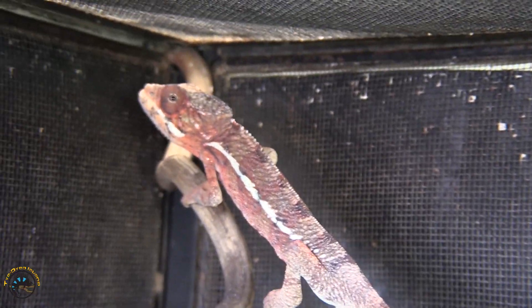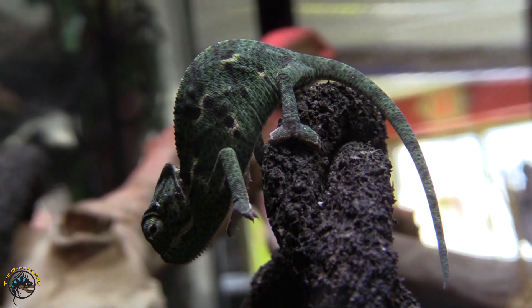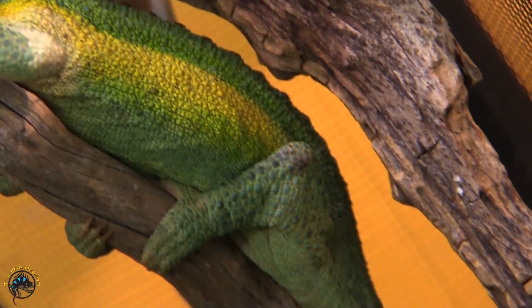Chameleons change color to show stress levels and also in response to temperature changes. In the morning you might see a chameleon turn darker colors to absorb as much sunlight as possible, and when they're at the optimal temperature they'll turn a brighter color. They also change color based on social interactions — the more riled up they get, the more colorful they get. Females will sometimes change colors to show whether or not they're receptive for breeding. So chameleons change color for a lot of reasons; camouflage isn't really a part of it.